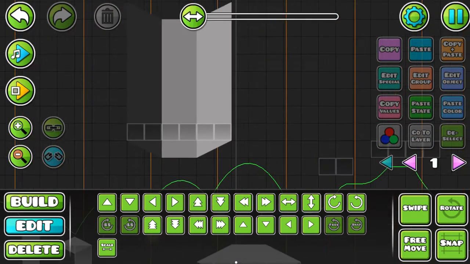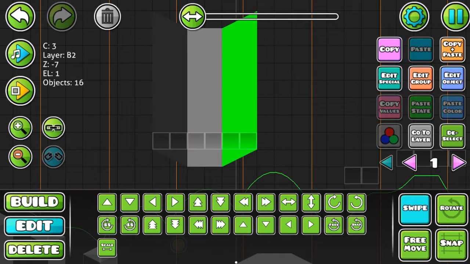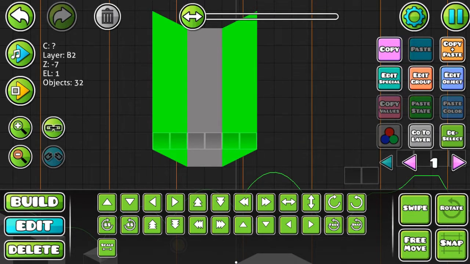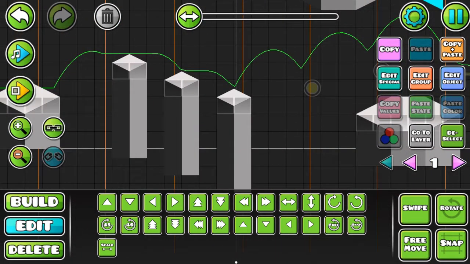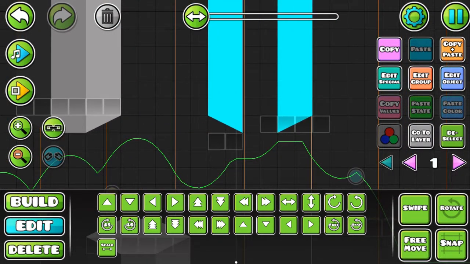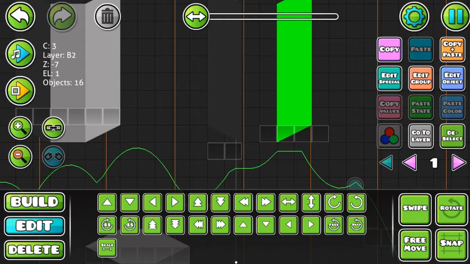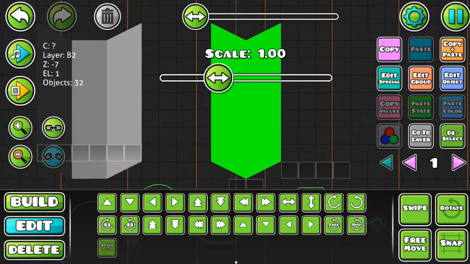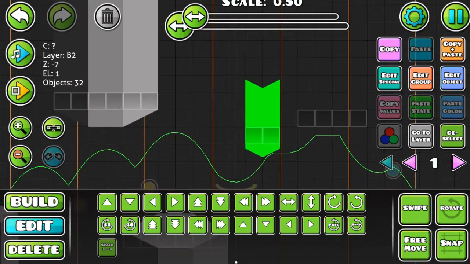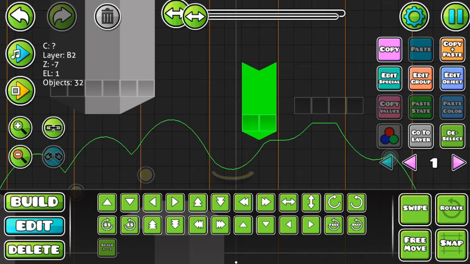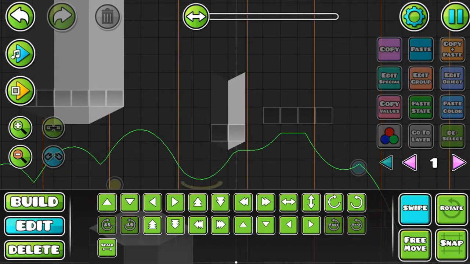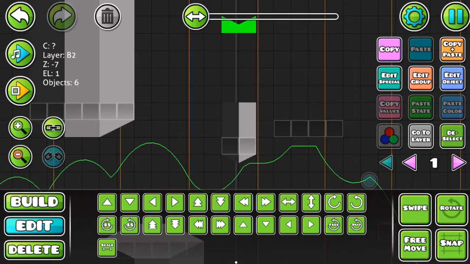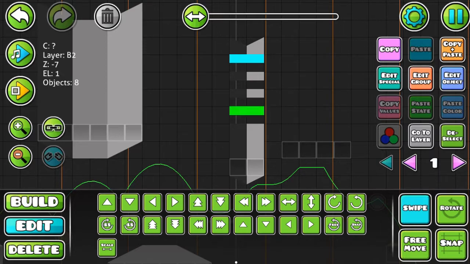And for these ones, which are only 2 blocks or 3 blocks, I did the same thing right here where I scaled it down to 0.50, but with the reverse gravity. So do like this, move it to the middle, scale it down to 0.50, and then move it so it actually aligns. And also, move this somewhere a bit. Select these objects and move them by half a block.